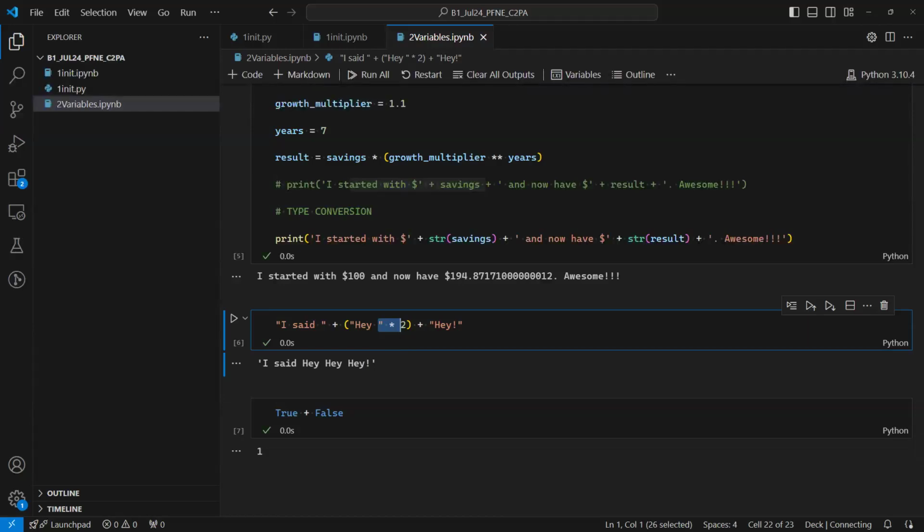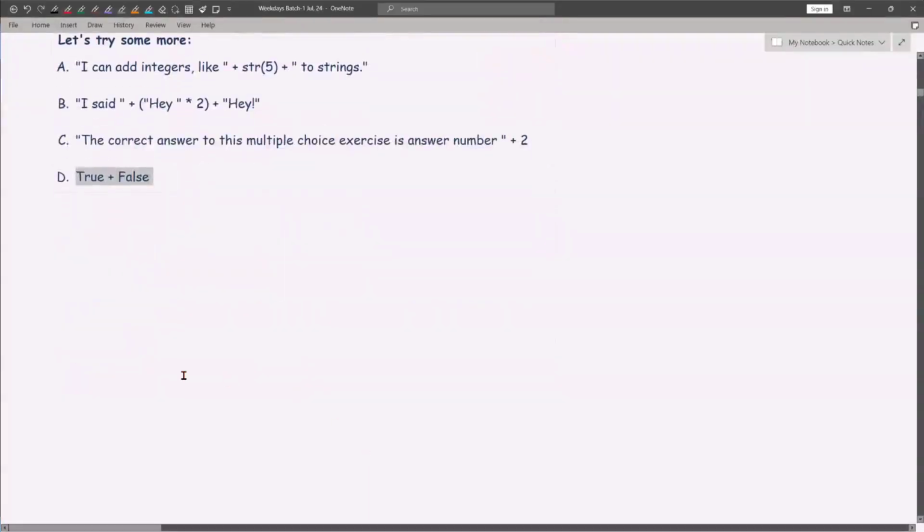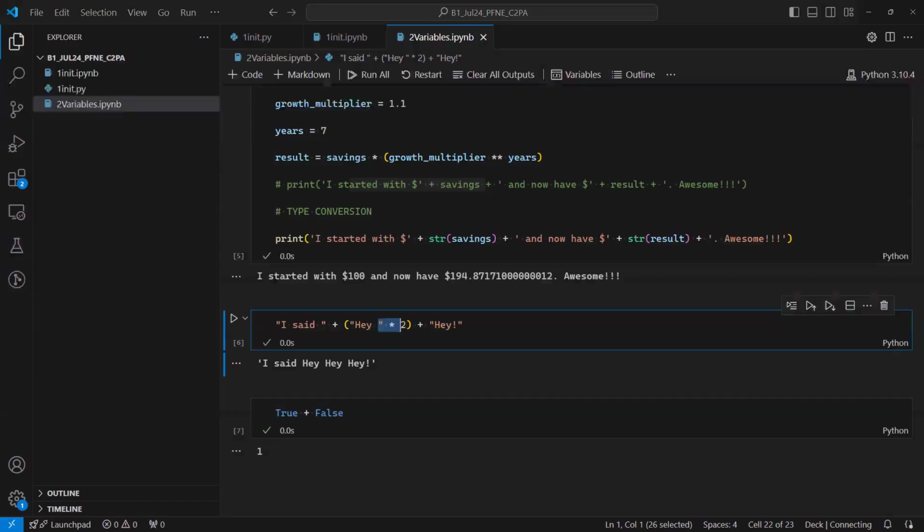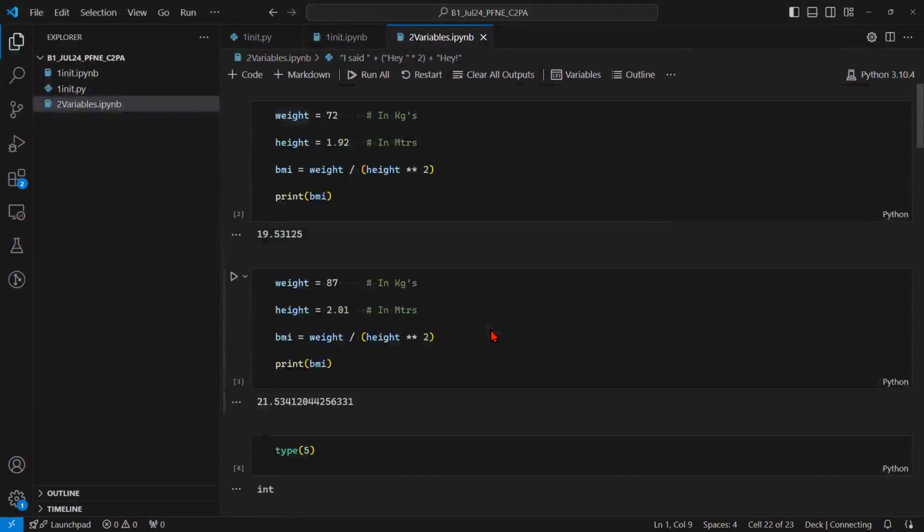Moving on, let's start a new topic today. Before I start, you remember that initially in this topic, we tried to calculate the BMI of one person at one time.